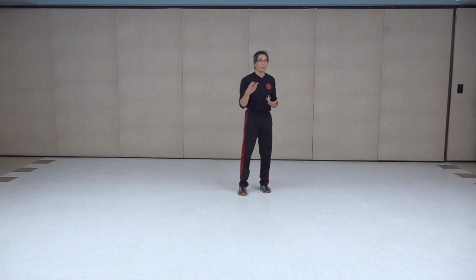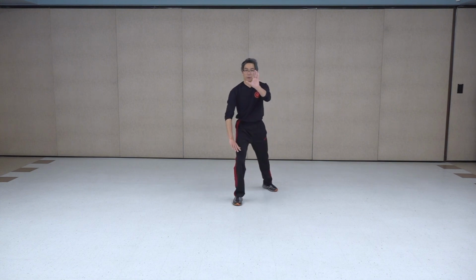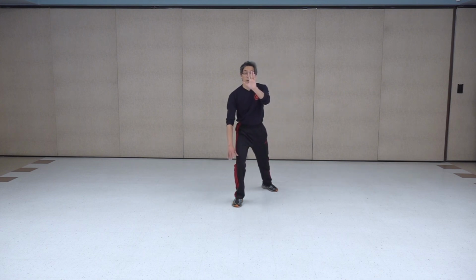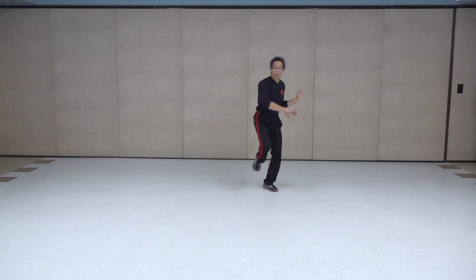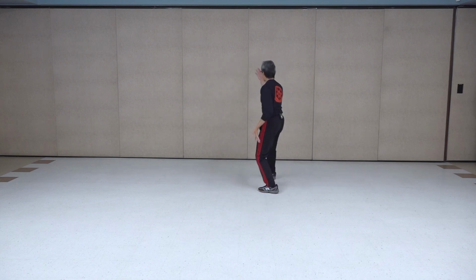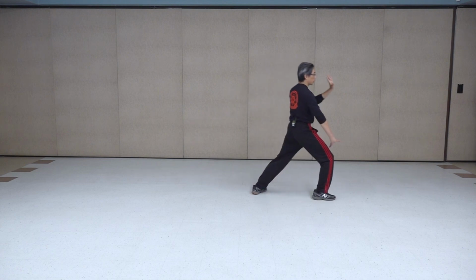If that gets a little bit boring, you can always opt to pivot and turn as well. So what I mean by that is, if I was to start from here and pull back, right? We've been just doing this back and forth thing. But you can add a turn to it if you want to, where you're turning in a direction and pivoting with that back foot, okay? This is a way to work the balance on that leg as you turn. So you can go all the way around the room as well if you want to with that same movement.